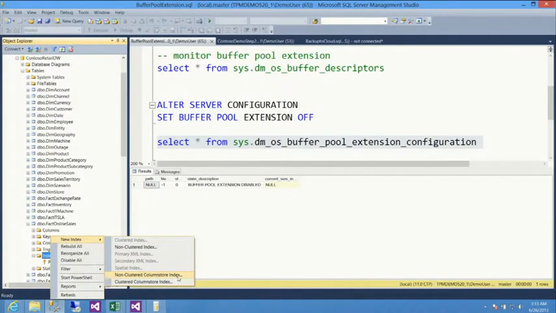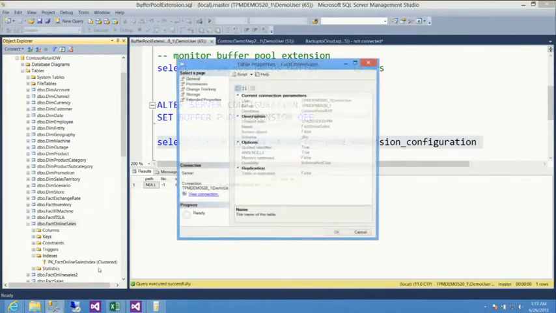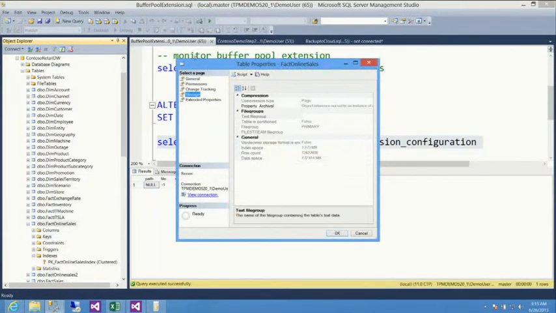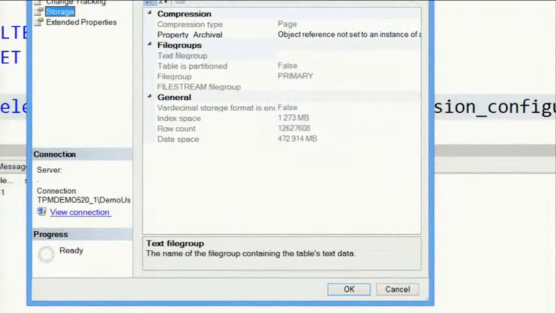Before I create that index, let's have a look at the properties of that table. So let's have a look at the storage that we have there. I see that currently this table has 12 million records. It's a table that is reasonable in size for my configuration. It's almost half a gig, 470 megabytes.